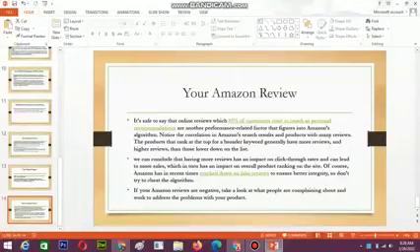Now here also Amazon reviews are very important. If your reviews are good... Amazon has in recent time cracked down on fake reviews to ensure better integrity, so don't try to cheat the algorithm. We have to be consistent, we have to be honest, and we don't have to do any illegal thing in that.